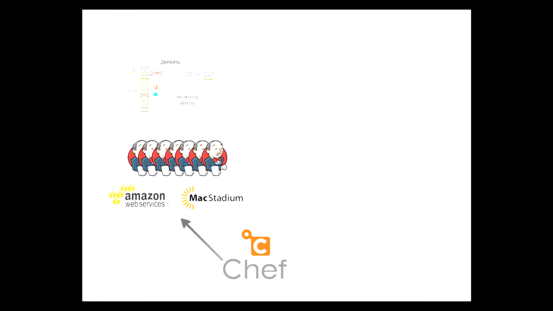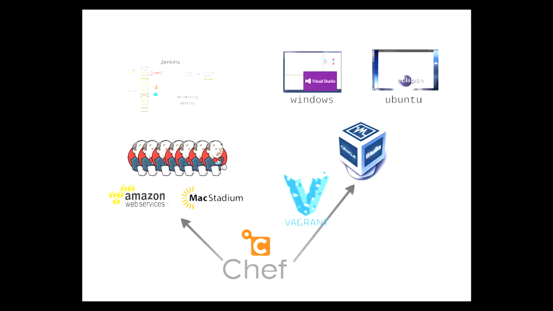But since we are talking about multi-platform development, if you are developing, let's say, on a Mac, then probably you want to debug your module on Windows as well. And here come Vagrant and VirtualBox. With the help of Vagrant and VirtualBox, we can reuse the exact same node configurations, and we can fire up virtual instances on your local machine, and then you can debug your module on your machine.